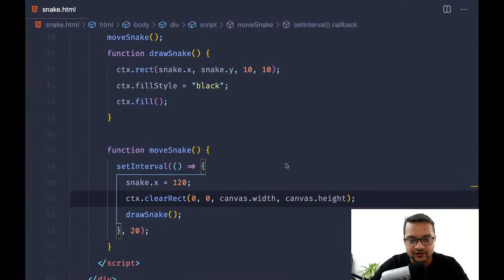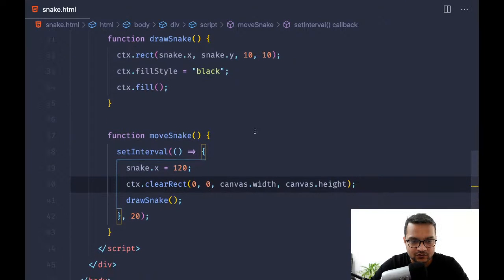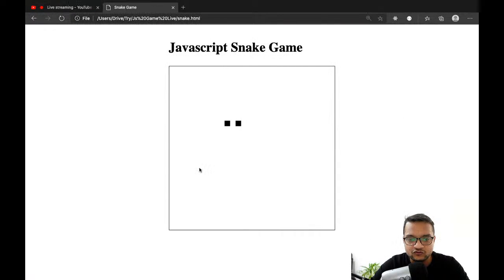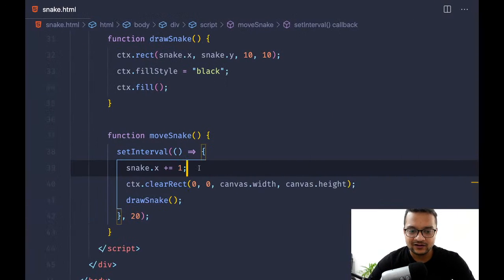So why is it not clearing the previous position? Okay, so instead of adding only 120, I'm going to add a very tiny amount. So let's say 1 pixel I'm adding every 20 milliseconds. So it should be like this. Now it looks like it's moving, but it's not clearing.